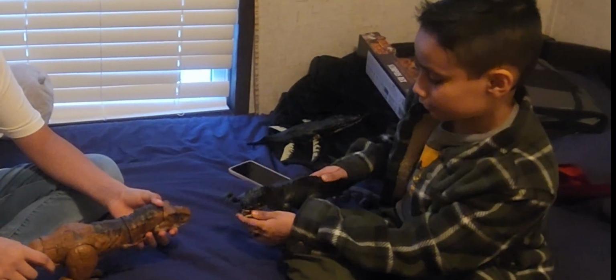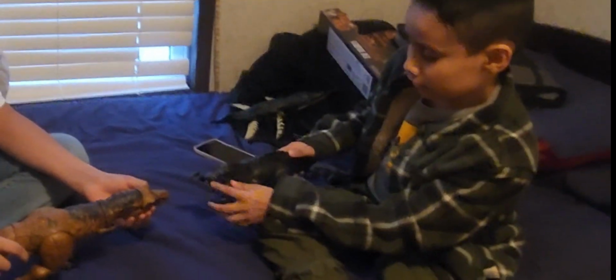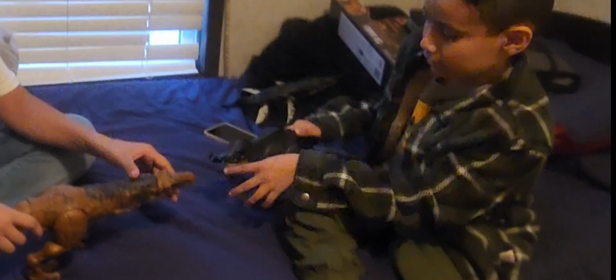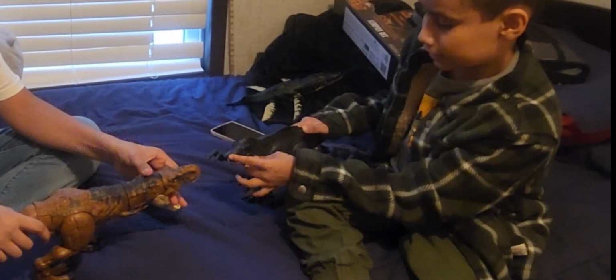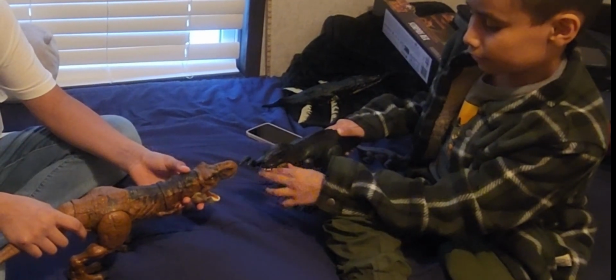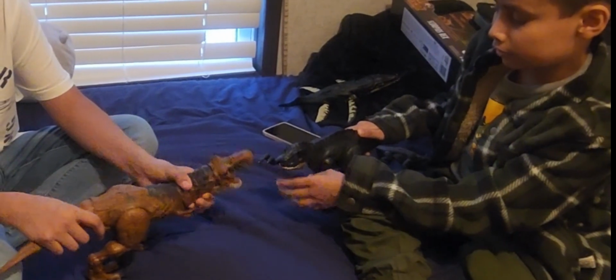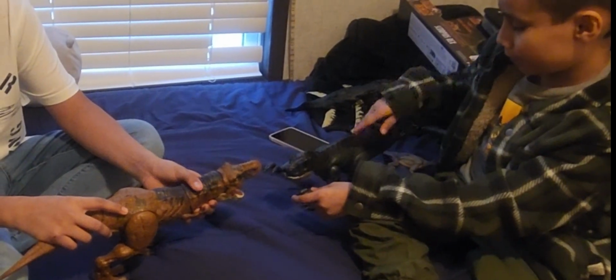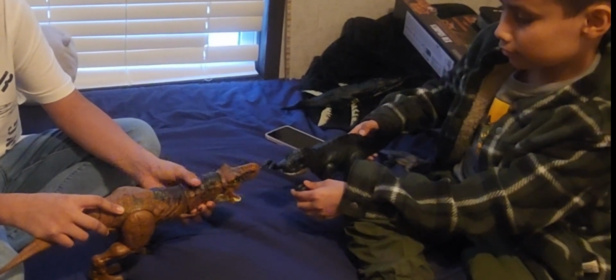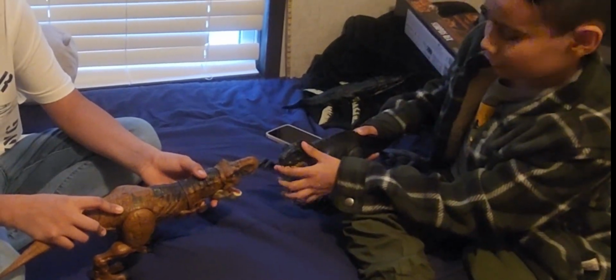So next we're gonna do a dinosaur battle. But first, the Scorpius Rex didn't exist because it was a made-up dinosaur in Jurassic World Camp Cretaceous, but the T-Rex was a real dinosaur. So now we're gonna have a battle with the T-Rex against the Scorpius Rex.